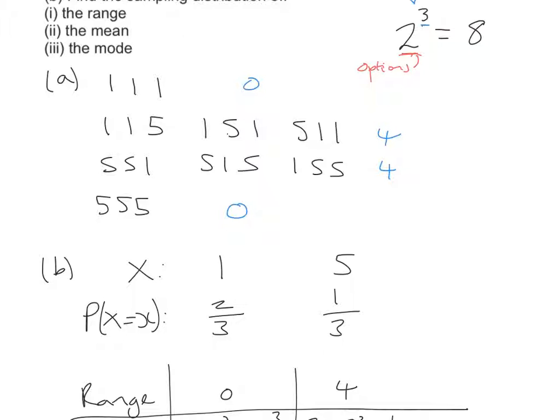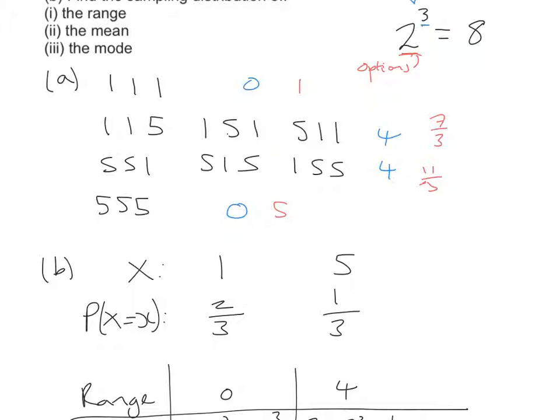The mean of this first row is 1. The mean of the next one is 7 over 3. The next column, the mean of those is 11 over 3. And the mean of this sample here is 5. The way I've calculated that here: add those together, divide by 3, add those together, divide by 3, add those together, divide by 3, add those together, divide by 3, that gives you the mean. And we now have 4 different possible means.